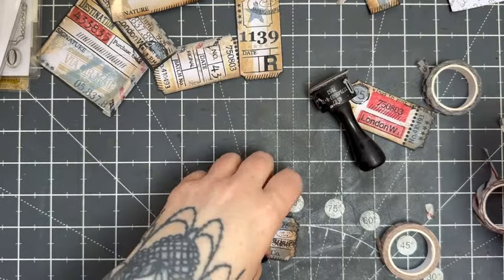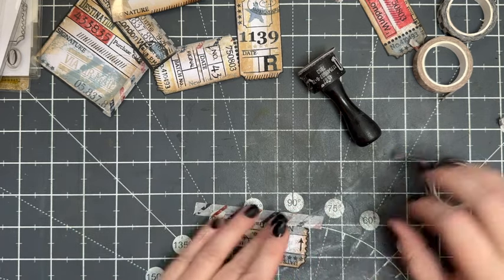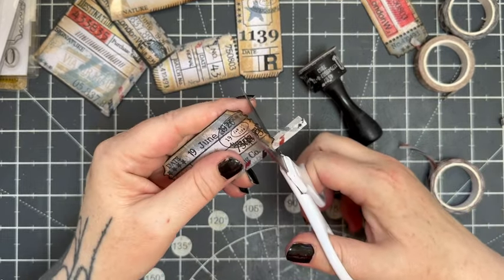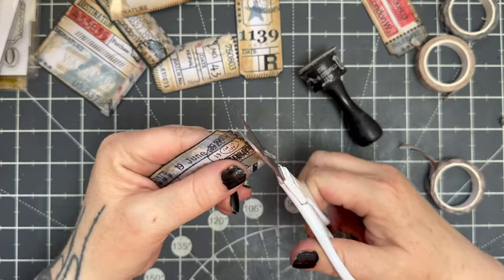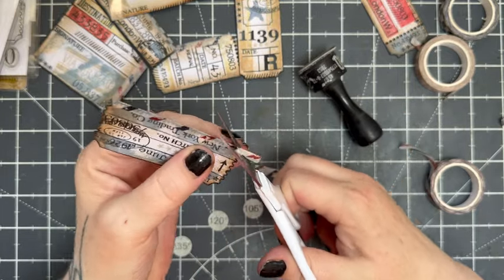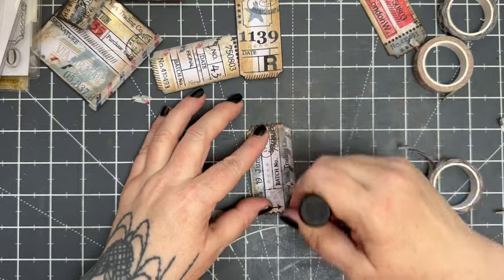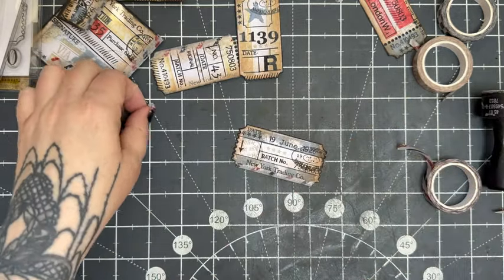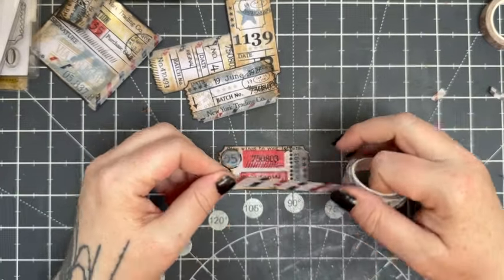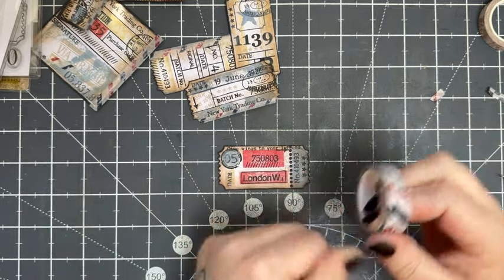And then this one, I wanted to have this one, didn't I? Go in across the bottom. And there we go. And there are the tickets. I've not finished yet. I want to put a bit along here as well. No, I don't, because it's a different red. It's a different red.